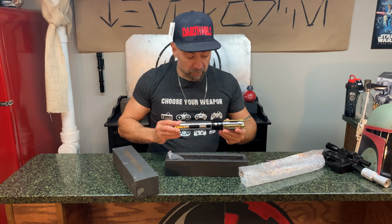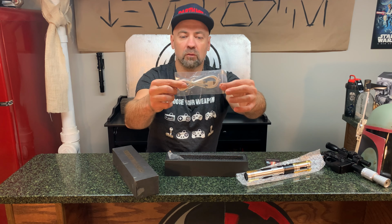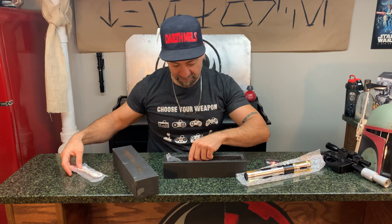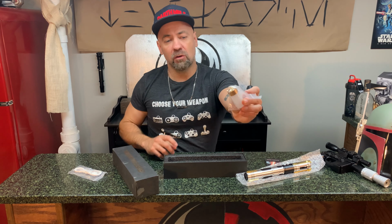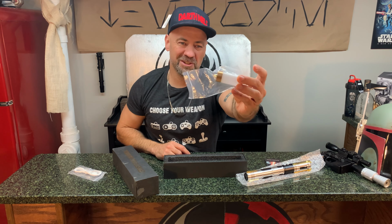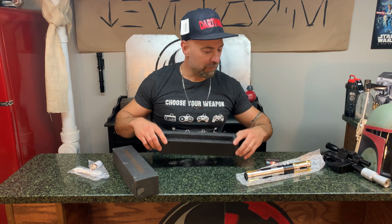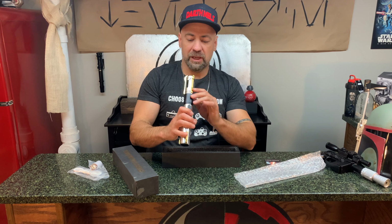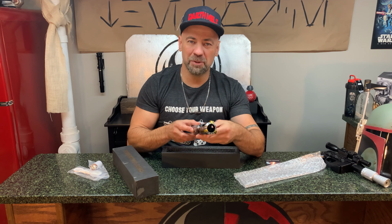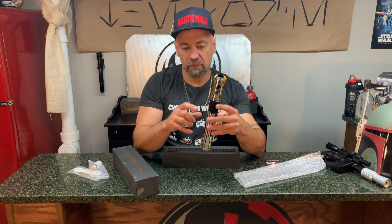So what it came with for me, besides the blade, was it came with your tool, wrench, screws, and the charging cable. So that's a must have. Came with a blade plug that I don't have, this type of blade plug with like this kind of like bullet nose, which is nice. So came with that. And that's pretty much it for the $130 type price. So it does have the LED lights in the emitter. And of course it has the NeoPixel pins. So I will just power it on so you guys can see that version of it.